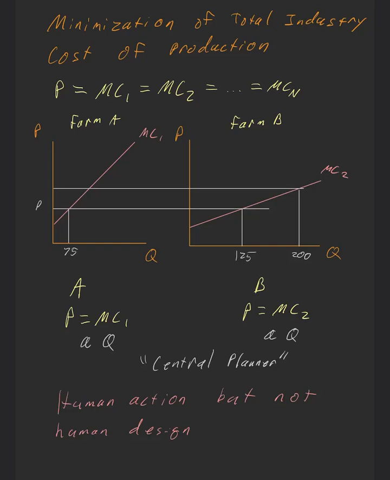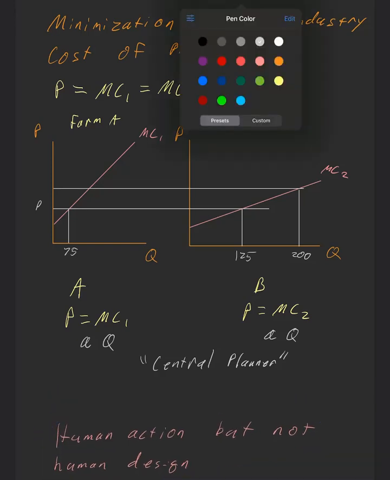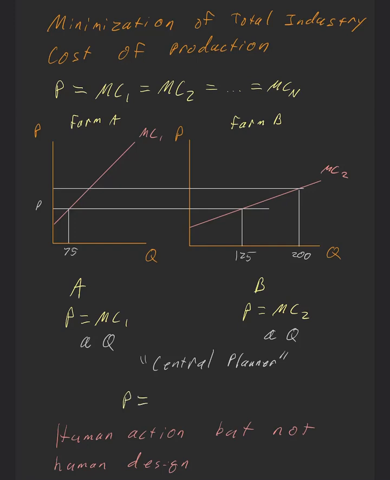What's beautiful about this, though, is that this gets us all the way back to that situation that we were talking about before, right? Where in this situation, if the price is equal to the marginal cost 1 and the price is equal to the marginal cost 2, the price is equal to marginal cost 1, which is equal to marginal cost 2. That is to say, notice that the marginal cost 1 is equal to the marginal cost of 2. So I've just gotten back to this condition here. The important takeaway then is if I own farm A and you own farm B, we would act exactly the same as if you owned both A and B.